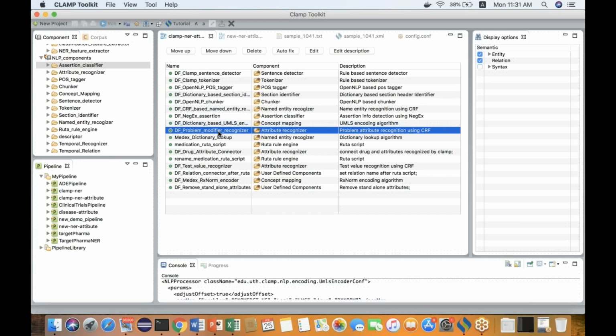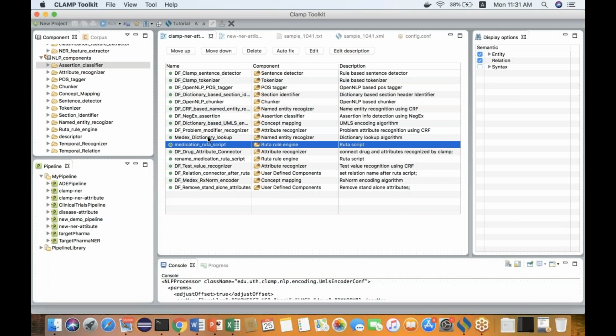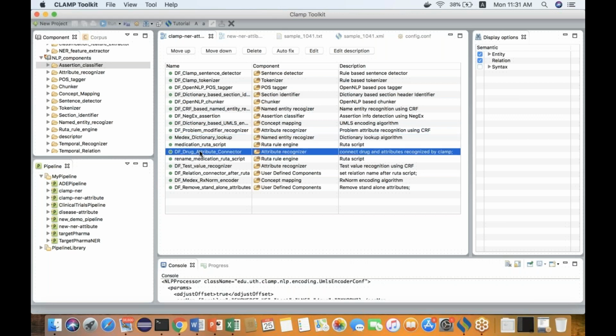Modifiers also include a condition modifier. Condition means something like contact the doctor if the patient has a fever. The fever is the problem, but actually that's an if, right? The if is recognized as a condition. All these modifiers will be covered by the problem modifier recognizer. And for other types like medication, we have 3 components here.